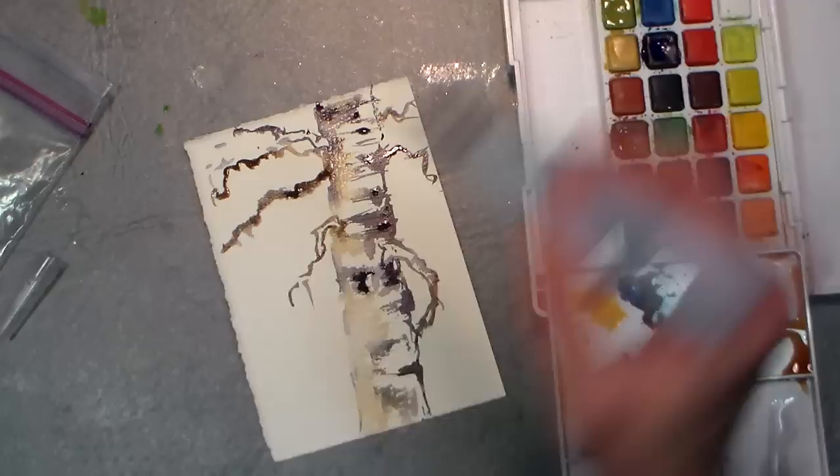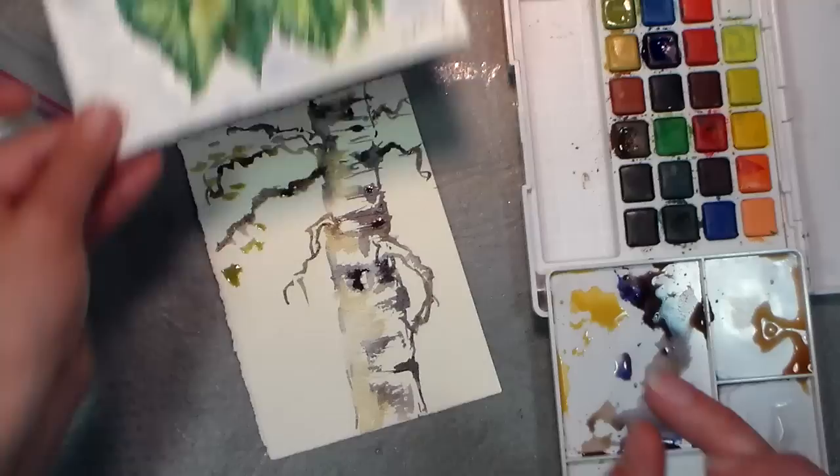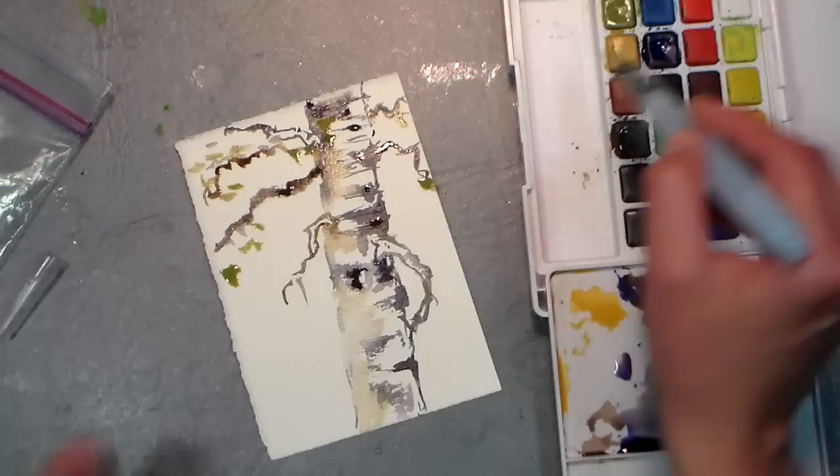Let's just dab on some leaves — we're going to give the impression of leaves. I did do birch leaves when I was there. This is what birch tree leaves look like. It was a very leafy tree I was sitting under in the shade. I got there early so I got the most coveted spot on the beach.